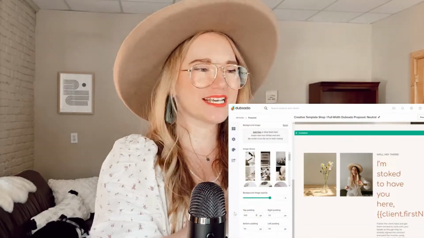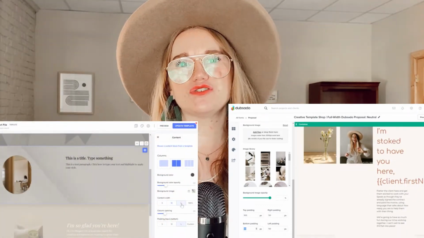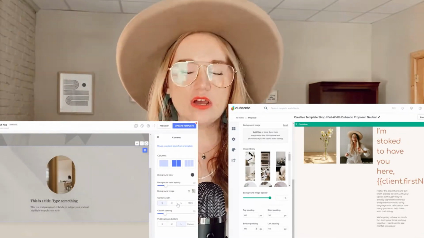Again, this is my overarching difference between Dubsado and Honeybook. Dubsado is super duper customizable to the exact whatever you need it to be. In Honeybook, you work in parameters, and it makes it really easy to do things. So in Dubsado, you can change your containers by pixel. You can change the exact width of your content inside of it. And in Honeybook, you choose small, medium, or large margins, and it gives you a general selection, which is nice because it makes it easy on the brain to have a click of a button for spacing, whatever. But both are doing it.